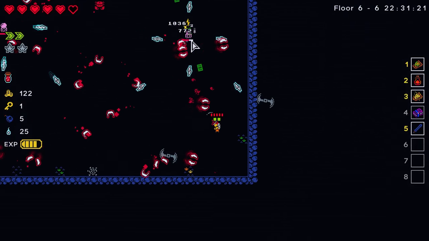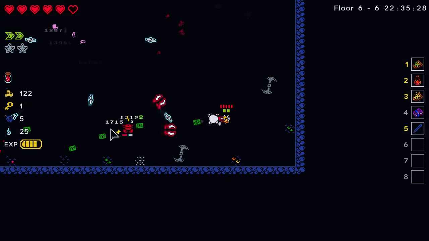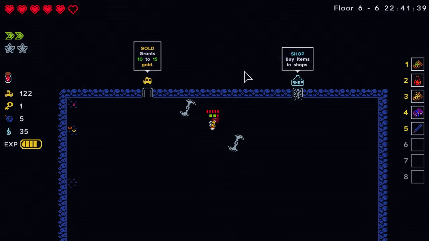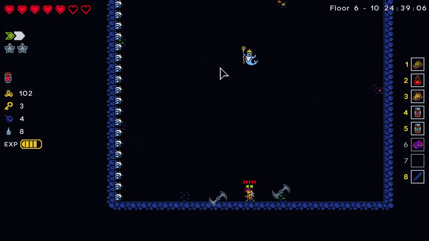Wait, what? Oh, damn. My money gun is... Okay, that was really lucky. There was a curse there. Whoops. Random companion. Okay, let's go for a companion, why not?